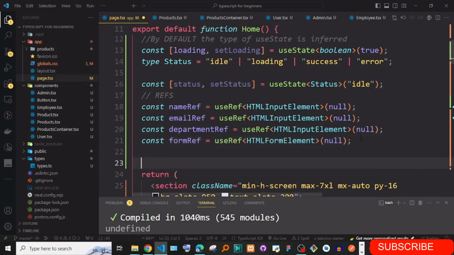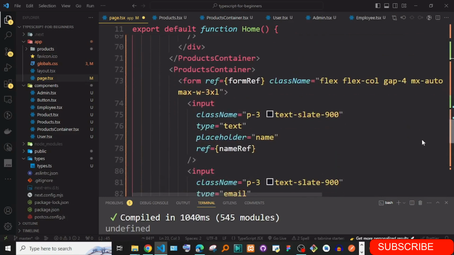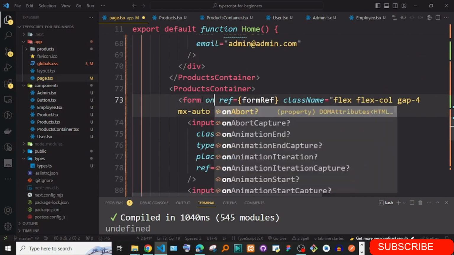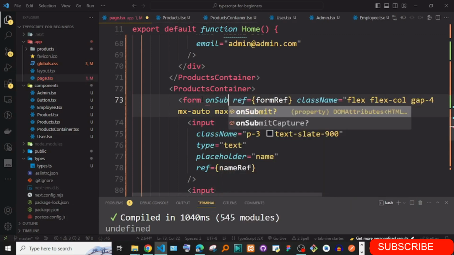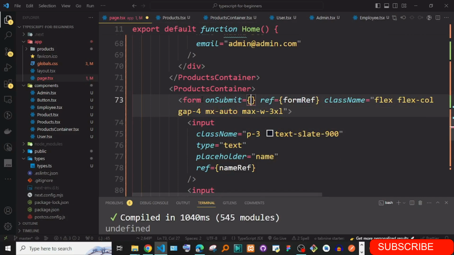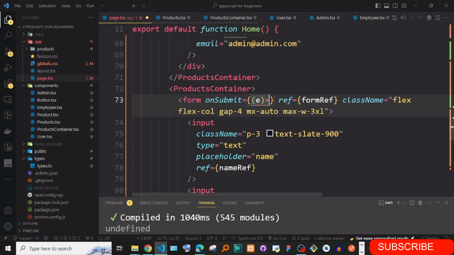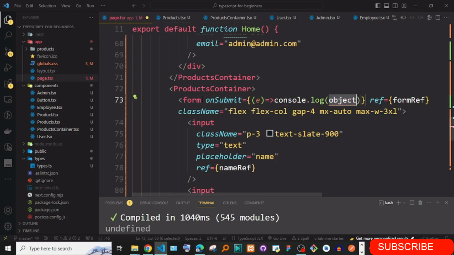Now moving on, we want to create an on submit. So when we click on this form, okay, when we click on this form, let me just say handle submit. Of course this is on submit. On submit, we just pass in a function here, like console.log something.